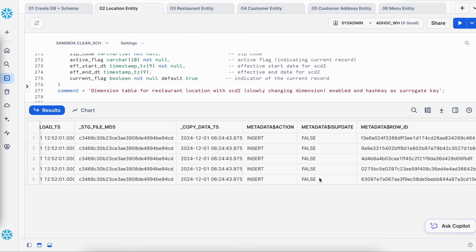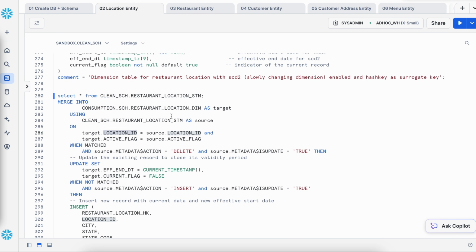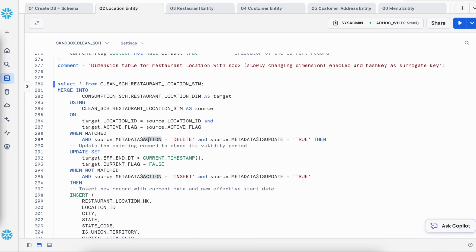None of them are updates. And this is the row ID. Looks good. Now, this merge operation will join the target table and the stream object table, and it will try to check if the location ID matches between these two tables. And when the metadata action is delete and metadata update is true, it means that record has changed.